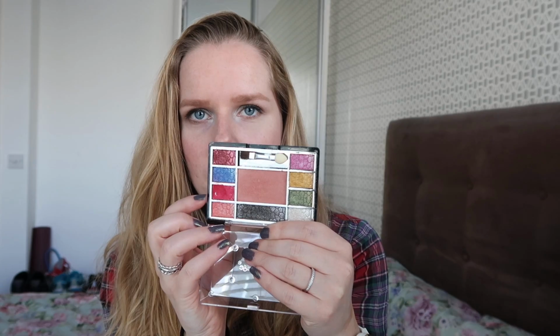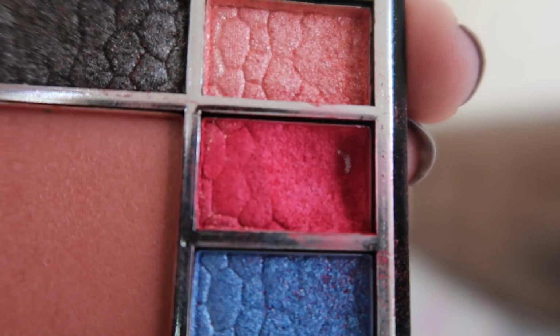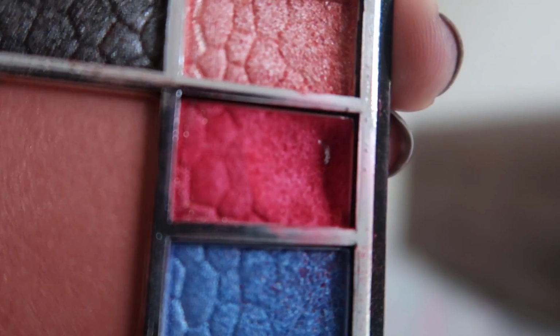Then one that I have touched a good bit is in my Amuse palette right here, and that is the pink shade that I've been working on. Don't know how well you guys will be able to see from this far away, but there's pan in the pink. This one I've used a lot because the pans are really deep. You will probably be able to see that better in the close-up, but this one I've used, let me see, 21 times the previous time, and then an additional 7 to hit pan on it, and then I used it 1 more time after that. So 21 plus 8, 29 uses, 28 to hit pan, and then 1 more use. That is a good bit.